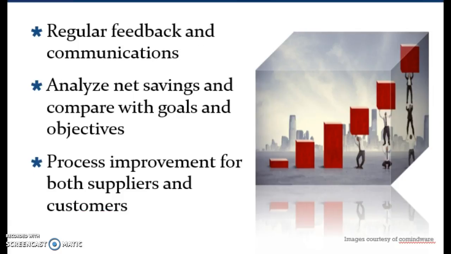Step 7. Collaborative process improvement. A very important step in the MSSP process is to establish procedures for regular feedback and communication between suppliers and customers. Once the product has been delivered or the service performed, the supplier's performance must be evaluated to determine whether it has truly satisfied the user's needs.